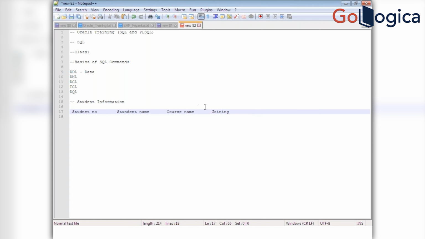Now what is this? These are the columns. What can we call all these things? Just columns, and we can call them fields. But coming to Oracle terminology, you can call them columns. So we're going to call them columns. Now I have some data for these columns. Some student information is there. Now how are we going to store this information into the database? That is the question now.